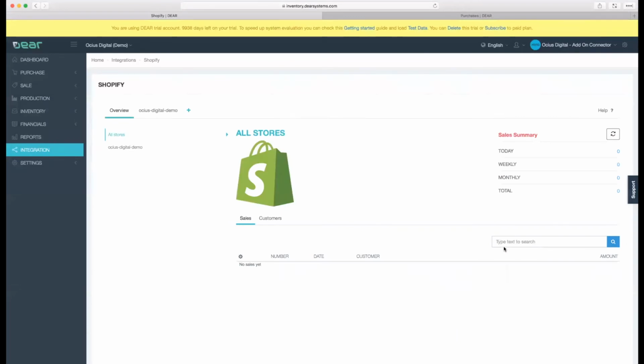So at first, if you use any of these integrations and you visited this page after the update, you may have been fairly disorientated by this change. But luckily, it's actually some improvements to what was here. So the first landing page of an integration now is analytics. Now, we haven't been selling any of our demo products in Shopify, so we're not seeing too much here. But we are going to see on a live system the performance over today, weekly, monthly, and the total of sales. We're going to get a list of the sales that have generated and come through, and we can easily see a list of customers that have come through here. So we get almost like a dashboard for each of our integrations.